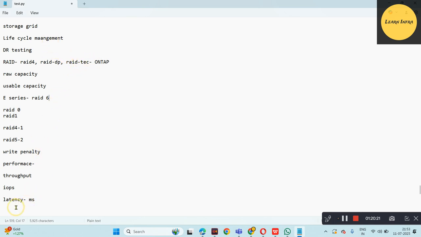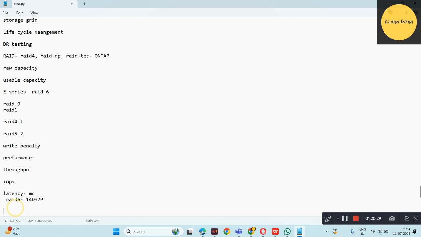What I mean to say is RAID 6 with 14D plus 2P, and 7D plus 2P. This is called mixed RAID, okay? You are using 14 disks to keep the data blocks and 2 disks to keep the parity blocks, and that is one parity group.